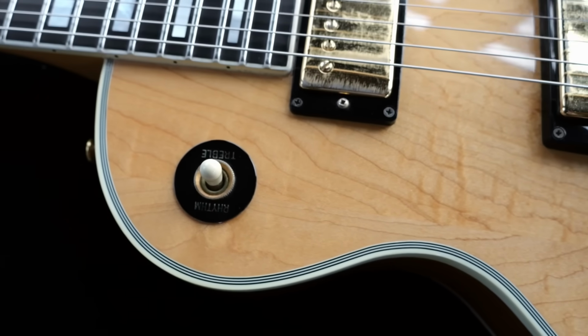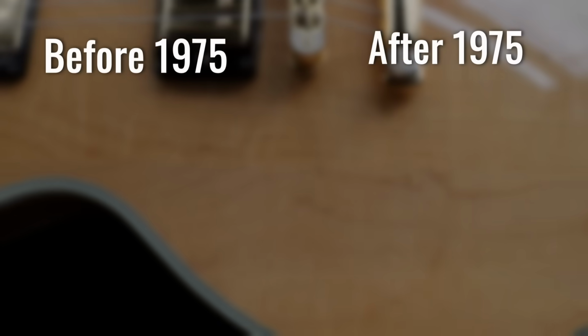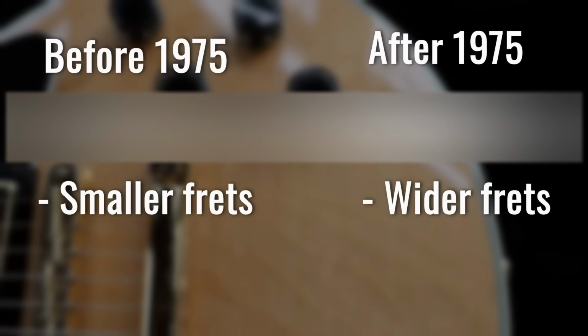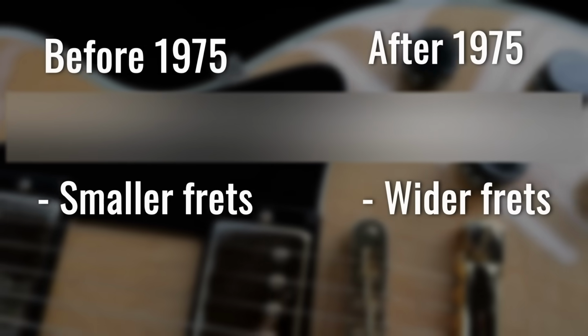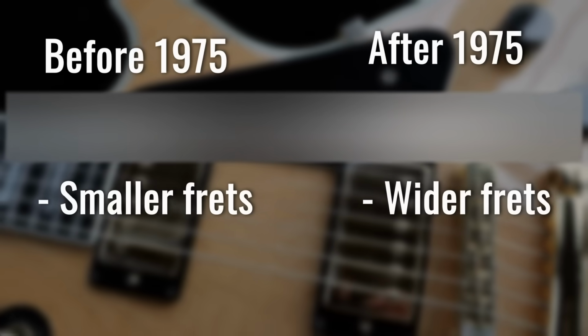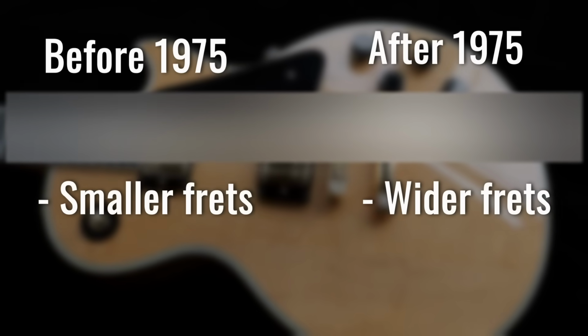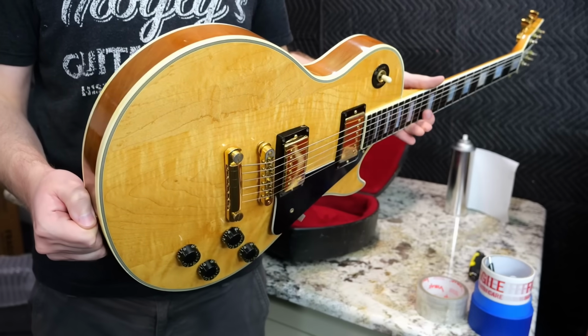But you could also further clarify these down into two different categories. Before 1975 and after 1975. The biggest difference is the mahogany versus maple neck. The pre-75s are going to have smaller, thinner fret wire that a lot of people don't like, including myself. Whereas the post-75s, they still have low frets, but they're wider, which makes bending a little bit easier. But both styles are generally not as easy to bend on as modern day frets. And they all have their own thing going for them.